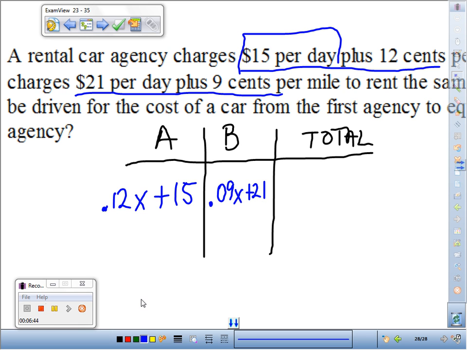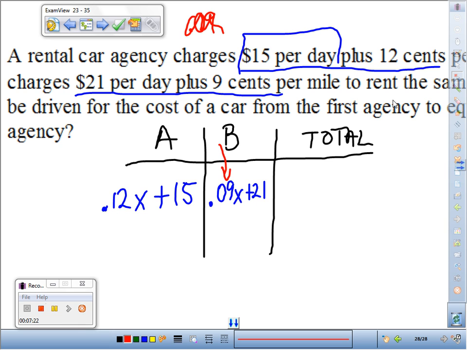Now, make a note on this one if you want. Put a little asterisk or whatever the case. Some of you last time, instead of writing 0.09 or 0.05 or 0.07, you wrote 0.9, 0.5 or whatever the case. And that's why you got it wrong. Because if I write 0.9, that's 90 cents. If I write 0.5, that's 50 cents. So make sure when it says 9 cents or anything less than 10, you put a zero in front of that number and then the decimal. Does that make sense? So make a note for that.